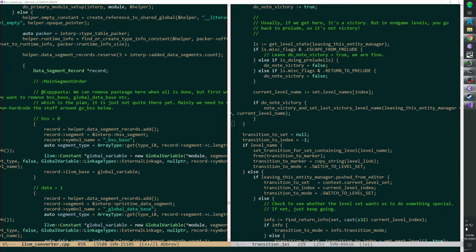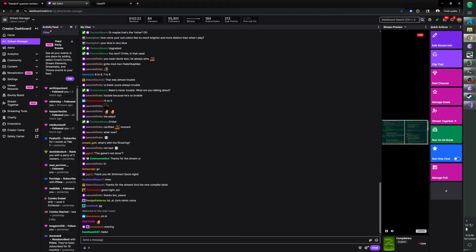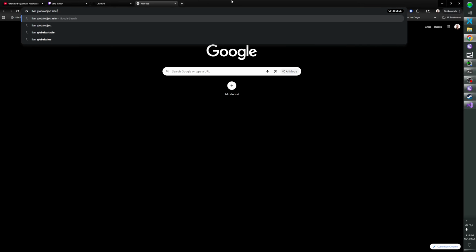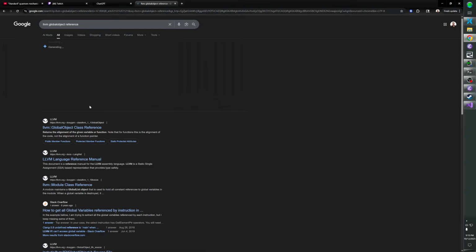So supposedly we're able to actually create data segments in LLVM. We're going to check that.